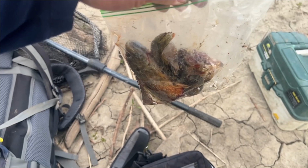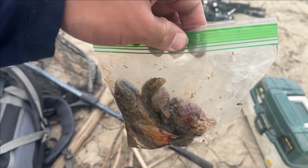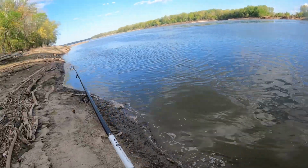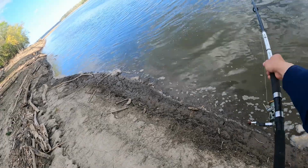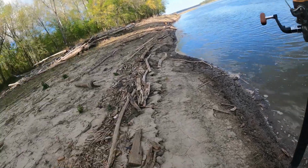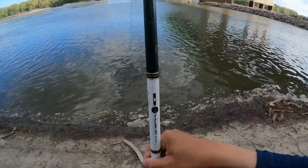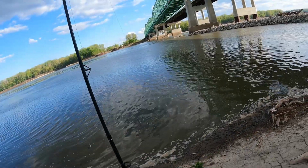But right now I'm going to be launching from shore, getting some cut bait out there, and hopefully we can get a giant fish. In terms of bait options, we got some cut up bluegill and cut up drum. Hopefully fresh bait will attract big fish. Got a very, very nice piece of bluegill head on, and we're just going to launch this as far as we can. That should be good enough. Hopefully we don't get guarded to death and something actually picks that up. All right, at least a 30-pound fish is what we're looking for.